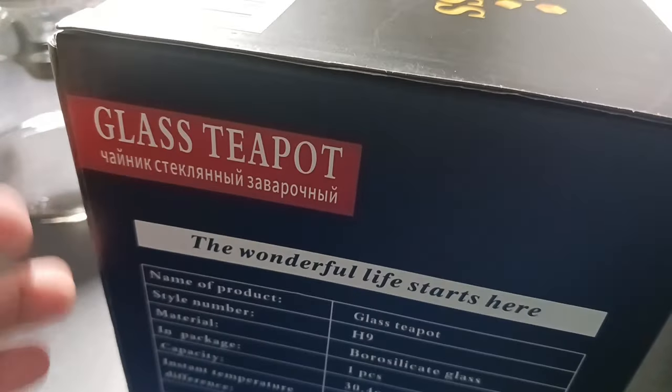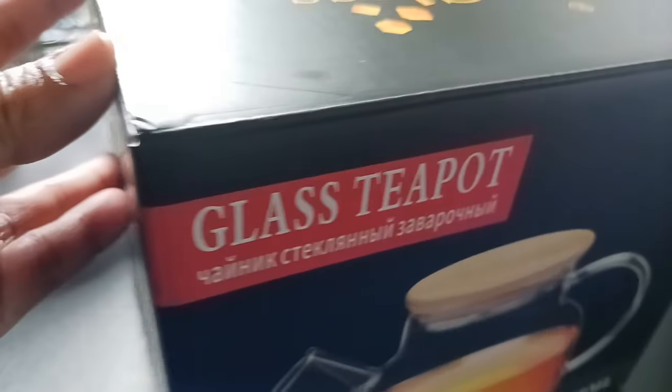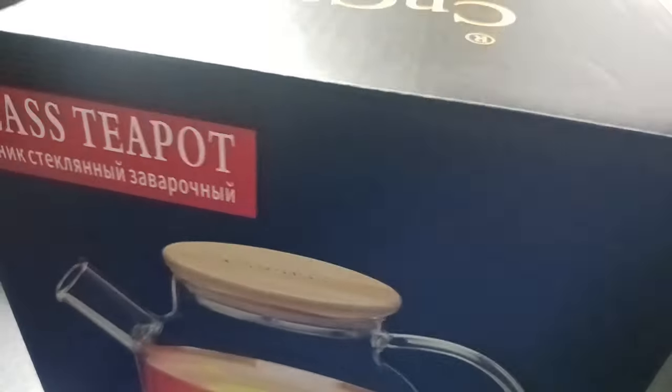So come, let's go to the kitchen. Let's try out the teapot to make some tea.